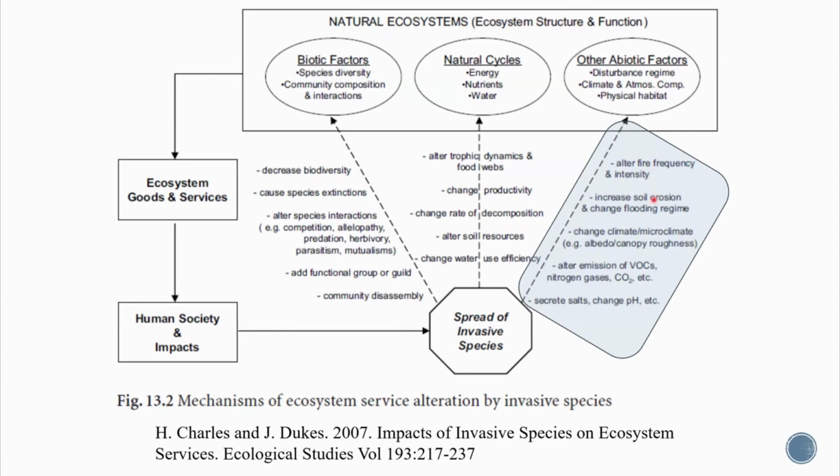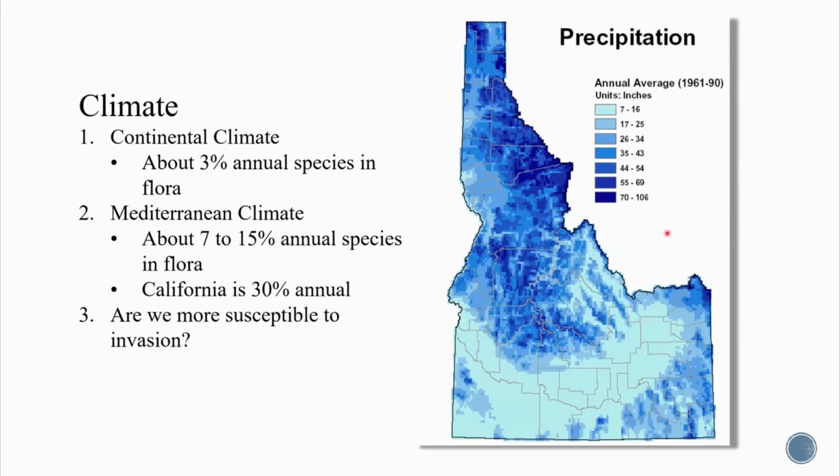So when we take a look at a number of the invasive plant species that we deal with, and in particular with the annual grasses, they're going to alter the fire frequency and intensity, and that can have other cascading effects. It can increase soil erosion. There can be other changes that take place. We can have carbon dioxide, of course, given off. So it's all sorts of things with the annual grasses. With some of our other species, we have other impacts as well. And I'll show you just a brief amount of that here in a minute.